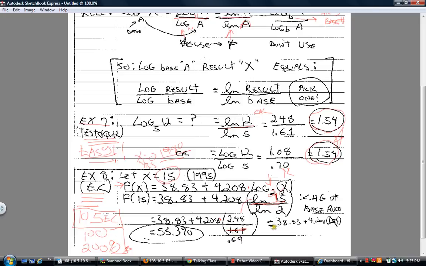Okay, that's going to equal 38.83 plus 4.208 times, not 1.54 but 3.59. The advantages of watching the videos. Get a little extra help here. So you're going to get 38.83 plus, nitty-gritty, 15.09. If I squeeze it all in, you come up with your answer, 53.3. I think I made a typo when I copied those. I guess I can't make a typo if I'm writing, but you get the idea. So 53.3% would be your answer.